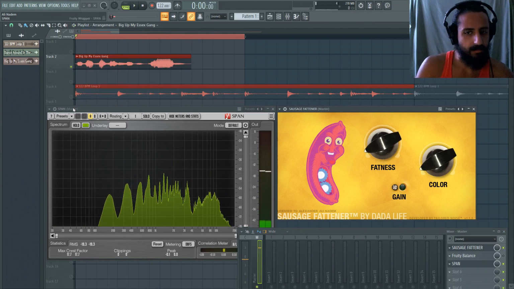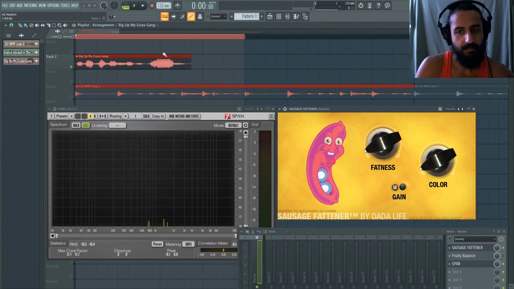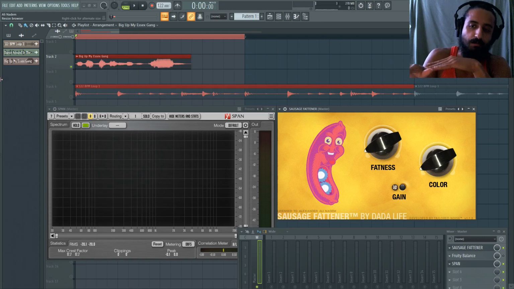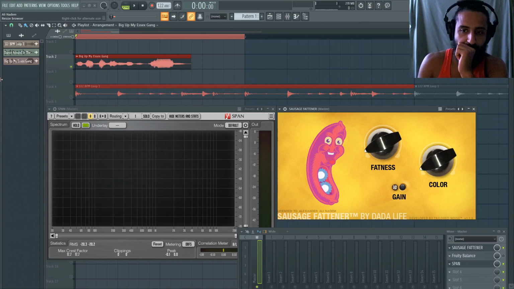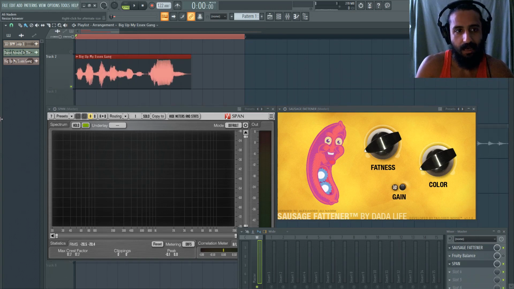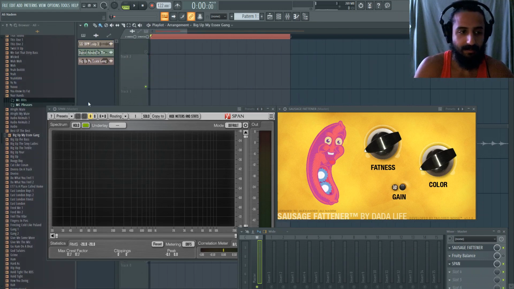So here it's not really doing a whole lot for this vocal, but definitely for bass lines and drums and whatnot, it can do a whole lot to save your sound. I find that Sausage Fattener can help fix sometimes presence, the solidity of the track going into it. But definitely, if you have something like this, be warned, that going into Sausage might sound even more annoying than it already is, because this sounds like shit. That's my personal opinion. I don't like the way this sounds, but that phrase is just not really great.